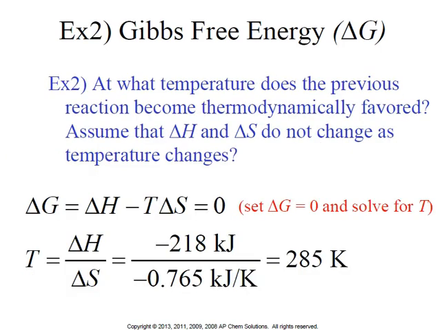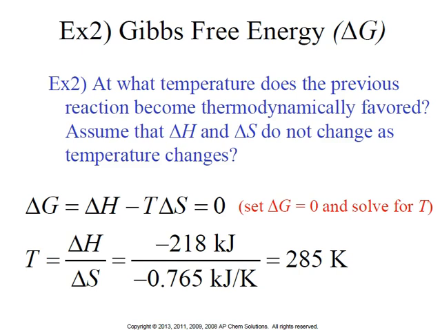However, this process may be favorable at a different temperature. Remember, temperature plays a key role. So the question is, at what temperature does the reaction become favored? And we're going to assume that the delta H and the delta S values do not change when the temperature does, although in fact they probably do vary some with temperature.